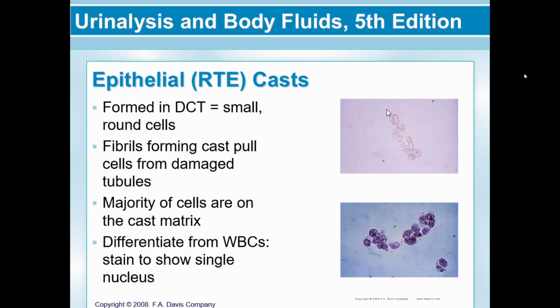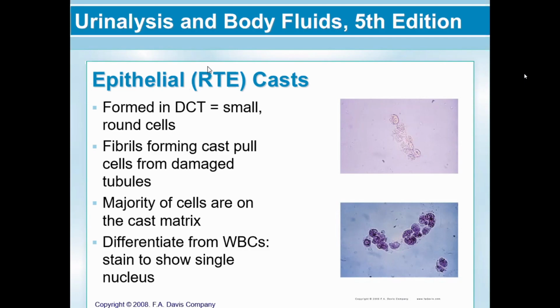Okay? And of course, like with our white blood cells and RBCs, let's check, maybe they're just clumps. Okay? And it's not a cast because there is no matrix. So, let's observe if it has a matrix. Okay? So, the majority of cells are on the cast matrix and some we see outside. Because you have to take note that our epithelial casts or RTE casts are actually formed by your matrix plus your RTE cells. Where is the cast or the matrix attached when it is just starting to take in content? Isn't it on the RTE cells themselves? So, some may be attached on the outside. Okay? So, we should differentiate it from WBCs.